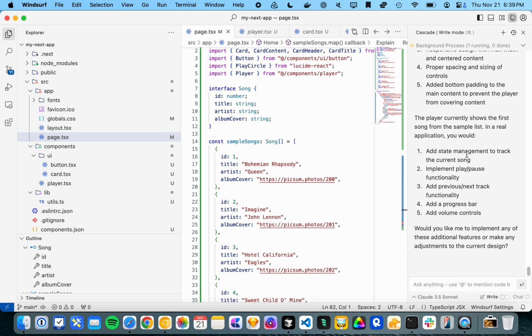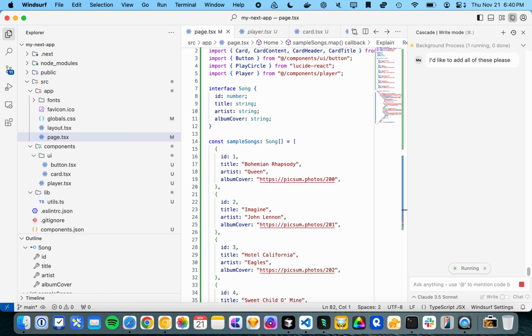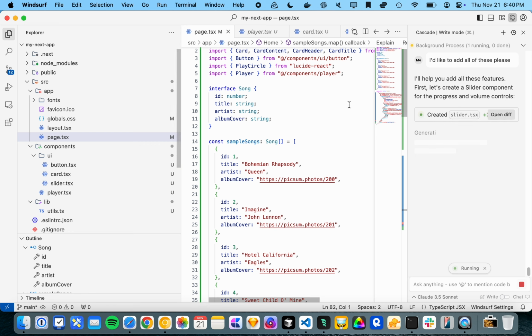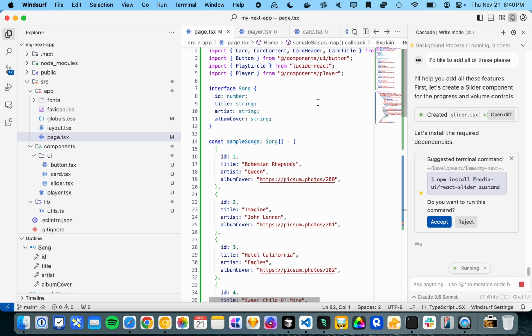Add state management to track. I'd like to add all of these, please. And this is the perfect copilot, just going off, creating components. You can see what it's doing.